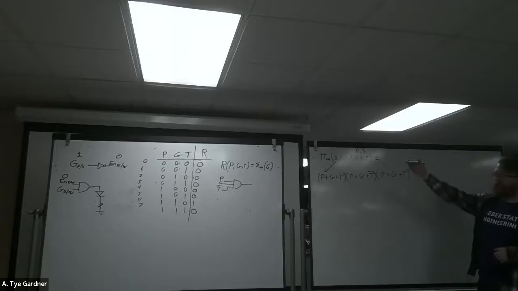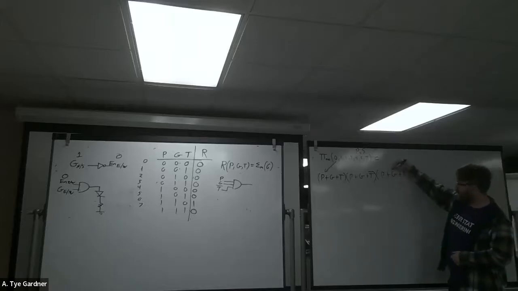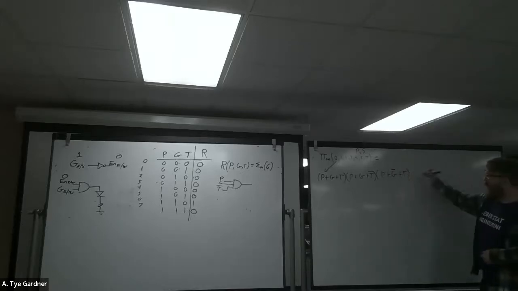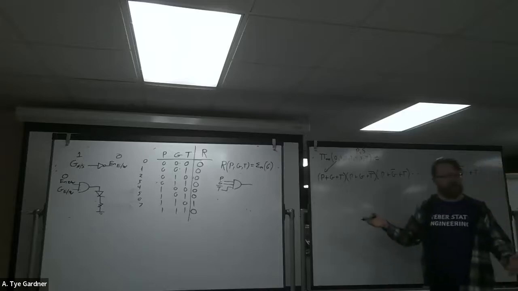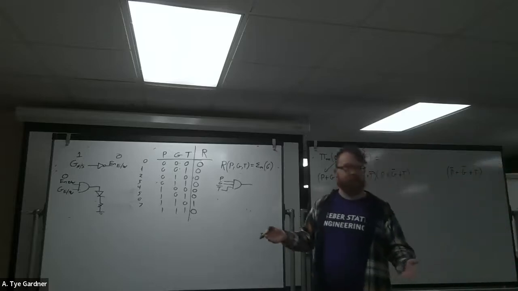The third one, which is row 2, right, is 0, 1, 0. So 0, 1, 0. And I continue as so, such that 7, the last row, which is also a 0, is all ones, so they all get bars. They're all not that, okay? Because it cares what the zeros are doing. That's all the max terms are. Min terms, max terms. Min terms, where are the ones in the truth table? Max terms, where are the zeros?